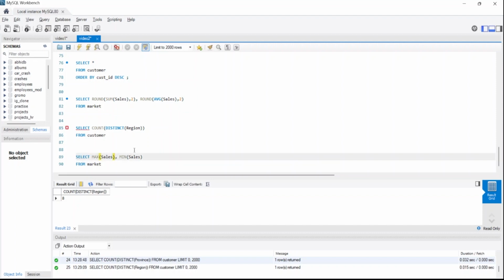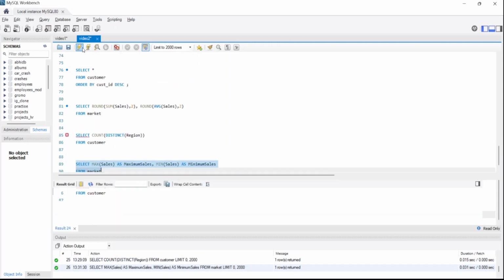Here also we can give aliases to give more readability. Here we can write maximum sales, and here we can write minimum sales. Now let's see the result for this query.